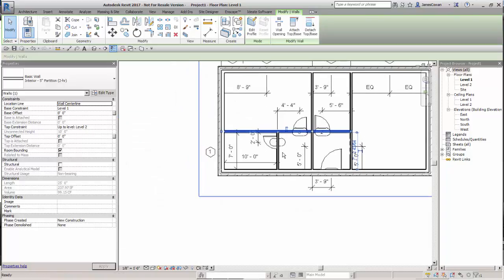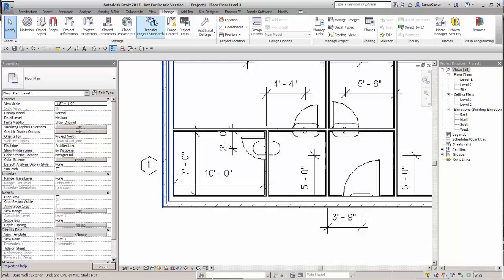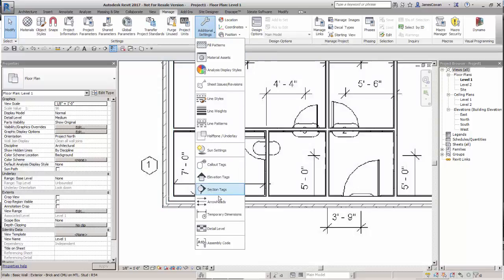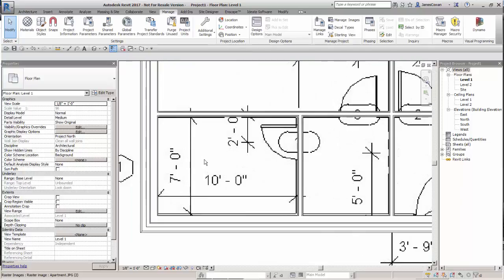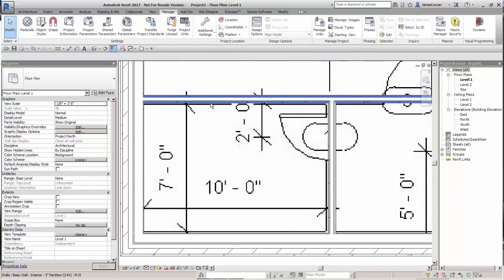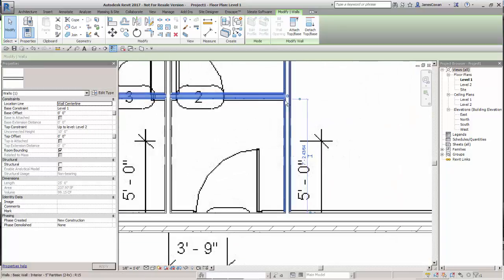Or my preferred approach would be, since I've got the spacing on the other ones already done, in manage additional settings, temporary dimensions, go from faces to openings. So instead of clicking to move the witness line, I can now pick on the wall, and that temporary dimension is measuring from face to face, and then I go in and say that's supposed to be 7.